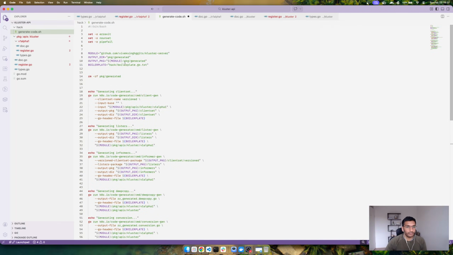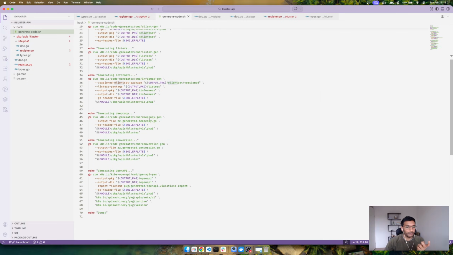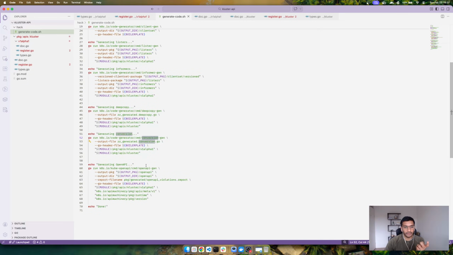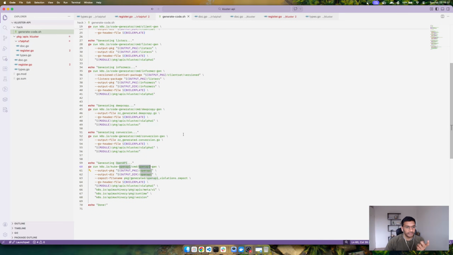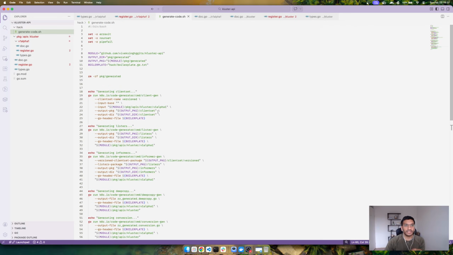If you see here, what we are doing is we have these many generators. These are upstream generators: client-gen, lister-gen, informer-gen, deepcopy-gen, conversion-gen, and openapi-gen. So we are just calling these modules to generate the respective code, and that code is going to get generated in this particular directory.